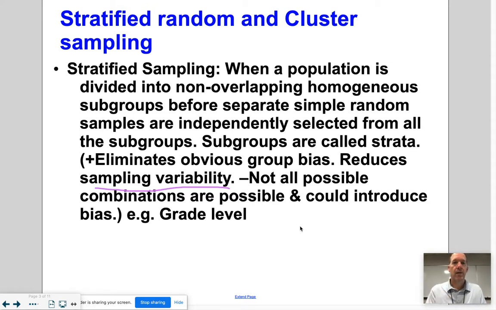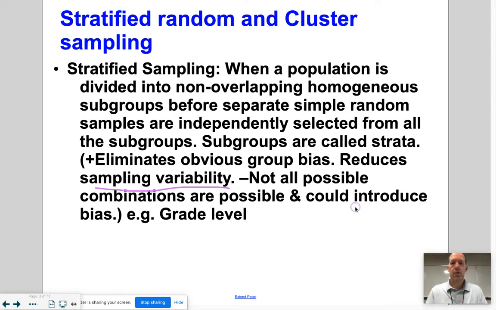So when you do a stratified sample, you just don't have that option of everything being possible, which, depending on what you're doing, some people would say is not a good thing. But when you know there's some kind of bias going on or possibly going on, then this is probably the better thing to do, and you don't need to worry about that.